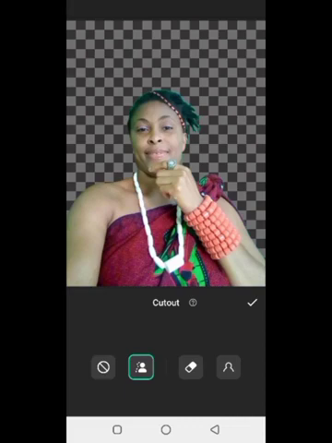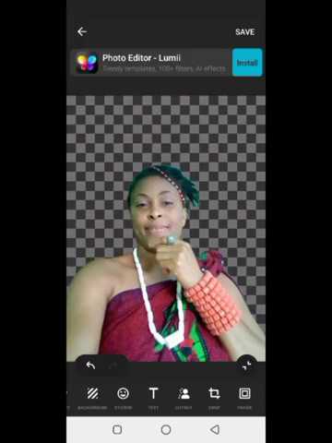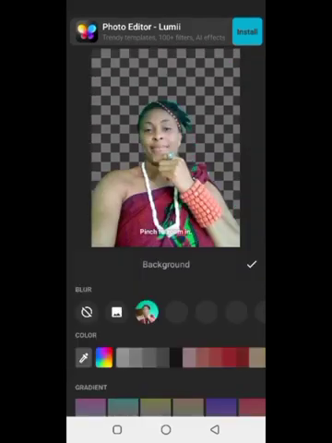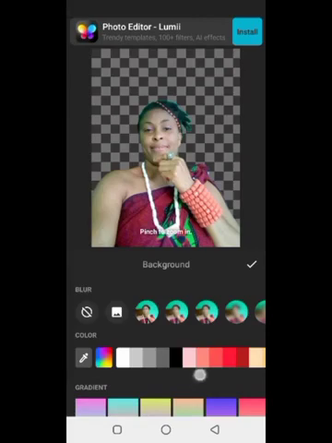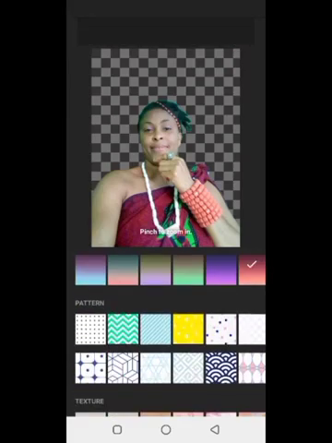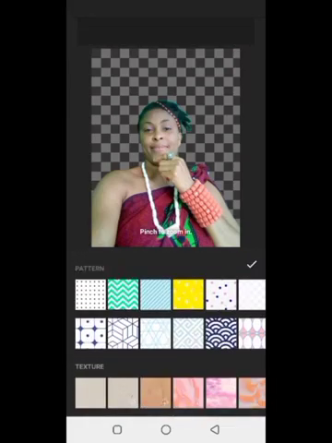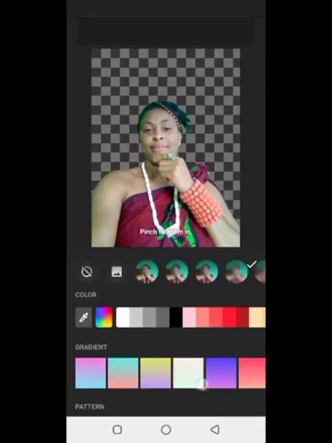So as you are done here now, all you have to do is to save your work. You go to this mark here, and if you like it the way it is, it has a transparent background. Now you can use it. If you still want to put a background at the back, you can go to this place, choose any fine background that you want, and you put it on.